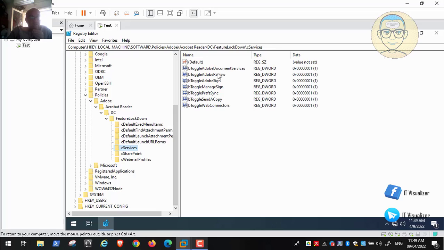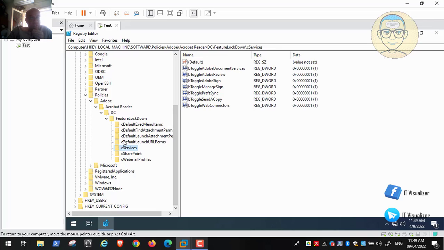All of the online services, for example Adobe Document Services, are disabled. Adobe review and Adobe signing of PDFs are disabled. Cloud syncing of Adobe Reader preferences between devices is disabled. Send as a copy is disabled. For web connectors, we have disabled saving PDFs on online servers or cloud file servers.